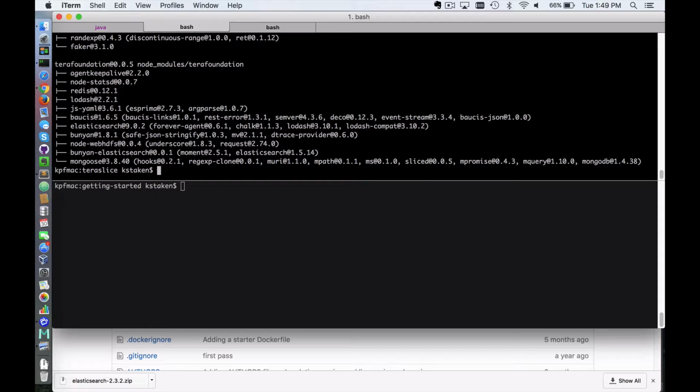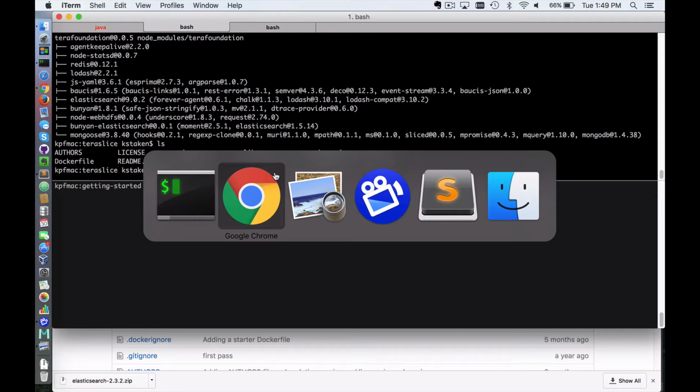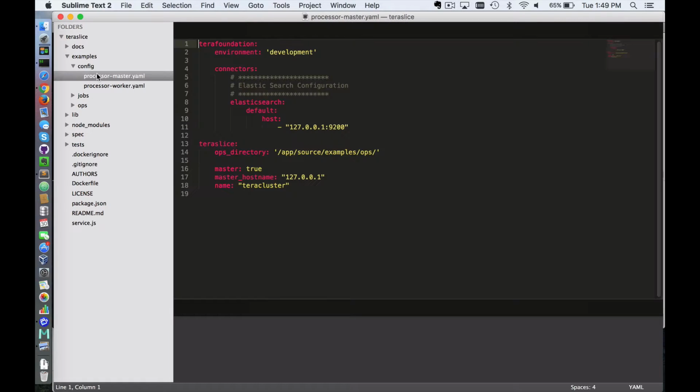Our modules have finished installing, and so Teraslice is now basically installed. Not a whole lot to it, but to get it running we now need a configuration file, and Teraslice comes with some example configuration files in the examples directory. In this case it's a single node, so we'll use this processor-master file as the starting point. This is fairly simple.